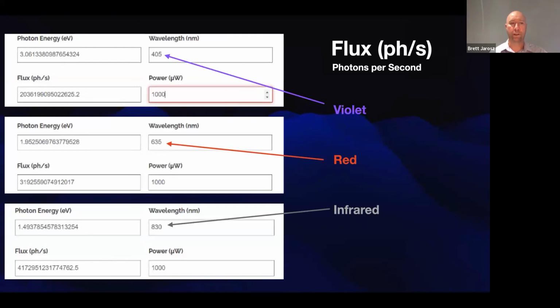This is just jumping on a website and using one of these physics sites just to show people that photonic energy that we talked about earlier. This is where I got those numbers from before. So just using a 1 watt laser, 405 wavelength, and that is how much photonic energy. So when you're wondering where these numbers come from, it's just from one of these online calculators. So the flux being photons per second, and we can see just the extraordinary number of photons per second that there are. And then when we start to get down into our infrared ranges, we can see that electron volt is 1.49. And what we talked about in those earlier studies is showing that we need to be in that range of 1.7 to be able to create a photochemical effect.